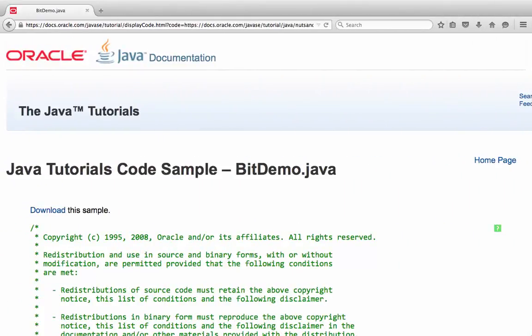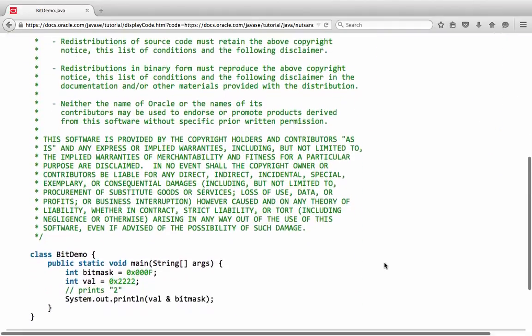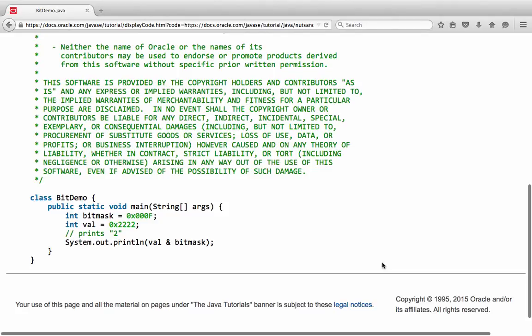The final example I would like us to take a look at comes from the Java tutorials, the tutorials provided by Oracle regarding Java. We're going to take a look at BitDemo.java. You can look up this particular code and find it on the website. Let's take a look at what we do here, and it is a very useful thing for us to know, a capability that bitwise operations give to us.